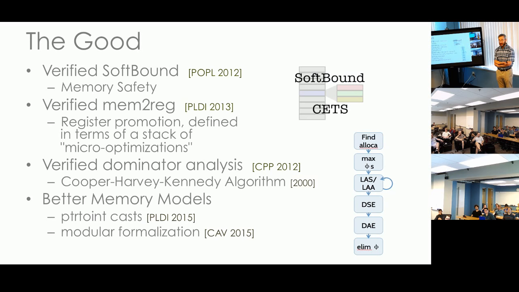But we also looked at a number of other optimizations that are available in LLVM. The most impressive of which was this mem to reg pass, which is a kind of register promotion pass. I'll also sketch a little bit about that. And along the way, we looked at a number of smaller but important optimizations and a few other things. More recently, we've been looking at how to deal with the memory model and some thorny semantic issues for these low-level languages with things like integer-to-pointer casts and concurrency, and I'll touch on those a little bit as well.